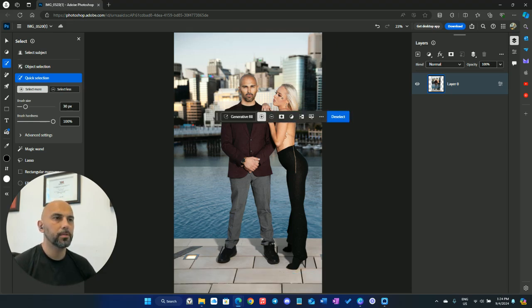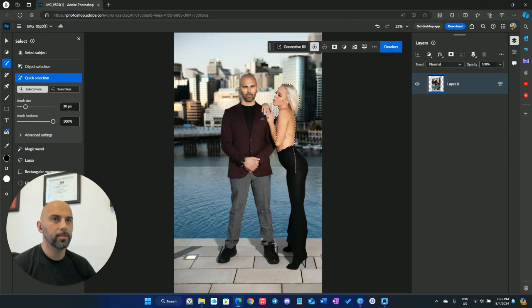So I want to select her. Okay, so I have to kind of select her because the brush size is small, so I'll just have to do it piece by piece. All right, so I'm going to keep selecting her. All right, so she's fully selected. I'm also going to select the shadow. You know what, I have a bit of her shadow here on my arm as well, so select that too.